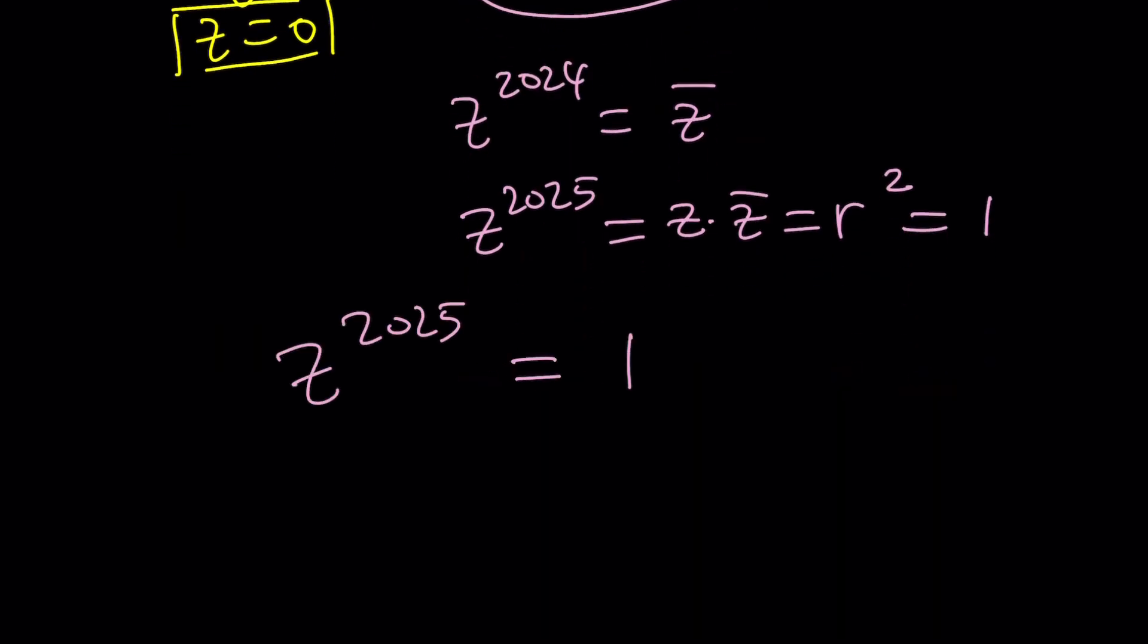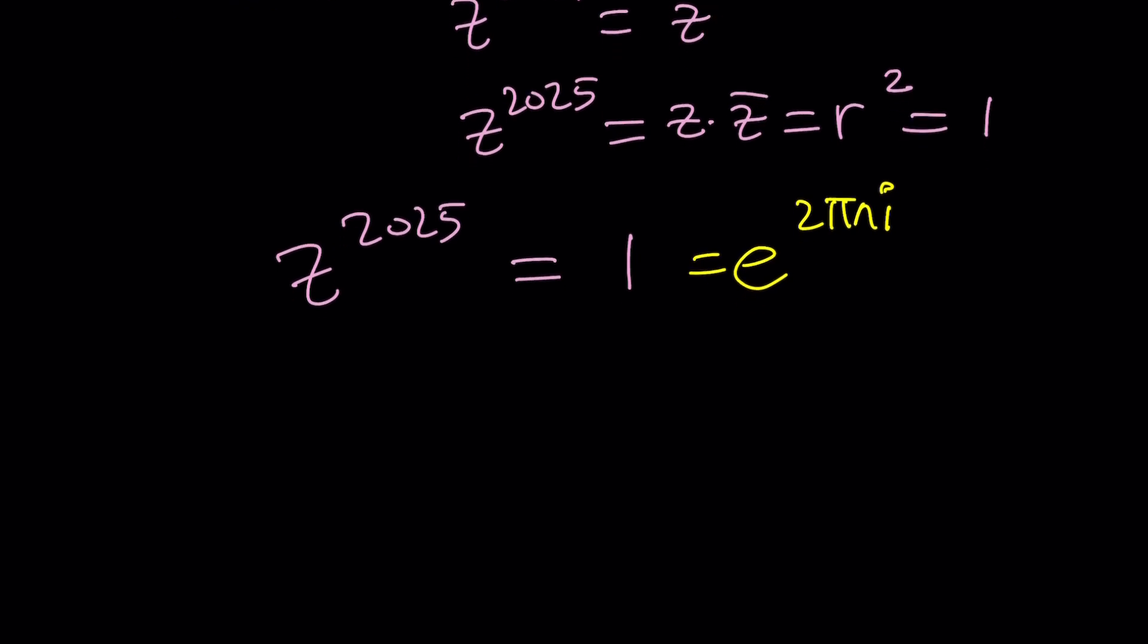Uh-oh. Don't we get one from here? That's the only real solution. Remember, I told you about that. But the other solutions we can find by looking at roots of unity, nth roots of unity. And in this case, n = 2025. So z is going to be then e^(2πni/2025). n can be 0, 1, dot dot dot, all the way up to 2024. And you'll find all the roots. These are all the solutions to our equation.